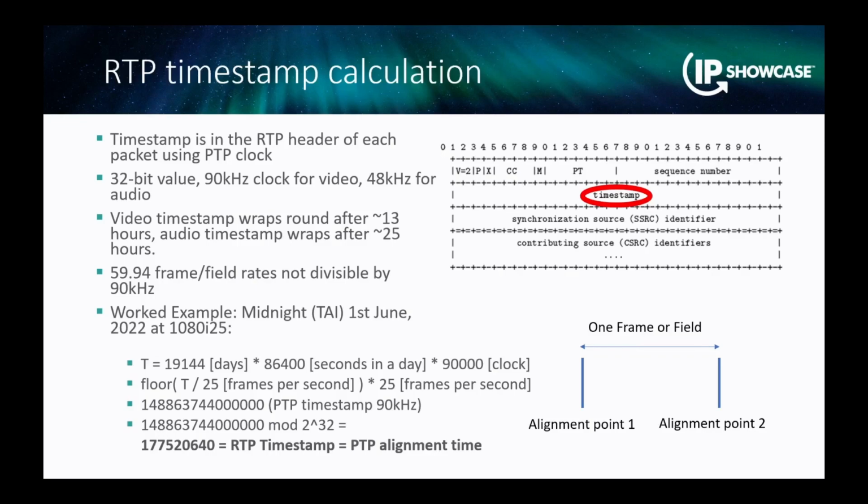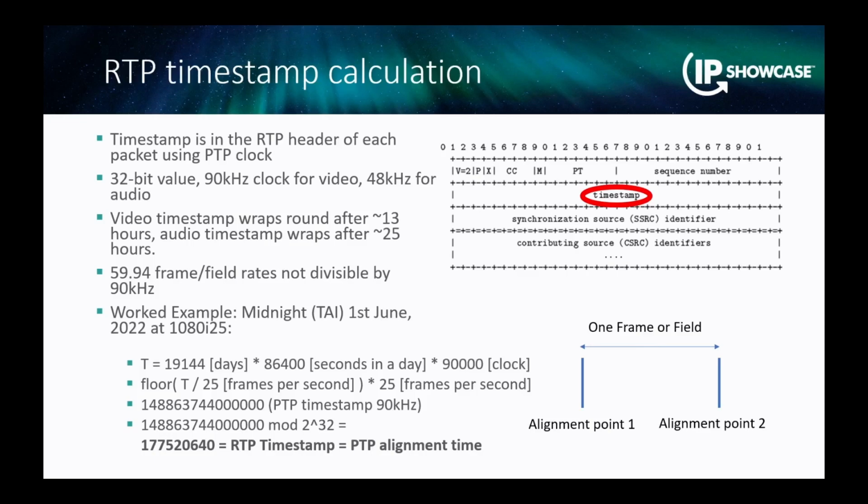So you get this large value here. I'll point out these values are very large. When implementing it in software, you can get overflow. I think you have to go to 128-bit intermediates. I must admit, I got this wrong several times in the process of writing this presentation, and my colleagues had to go and fix it. So it's tricky. So you take that value, and then you do a mod 2 to the power 32. So that gives you your RTP timestamp. That might be wrong, actually, but I think it's right. And it's been checked by a couple of people, but I stand corrected.